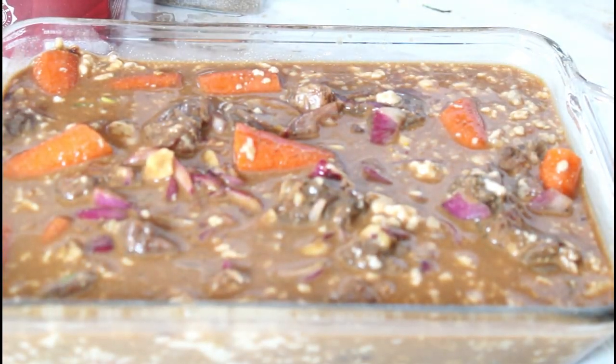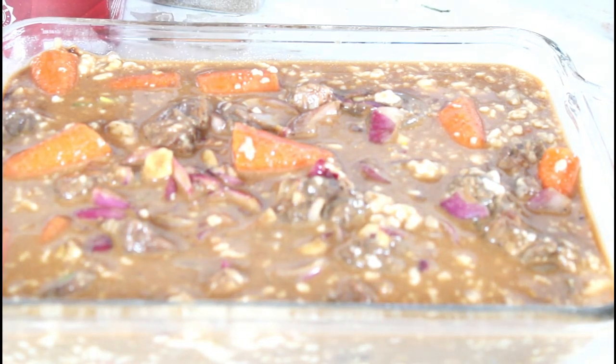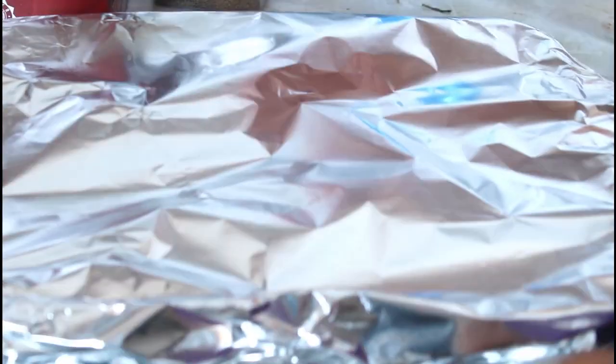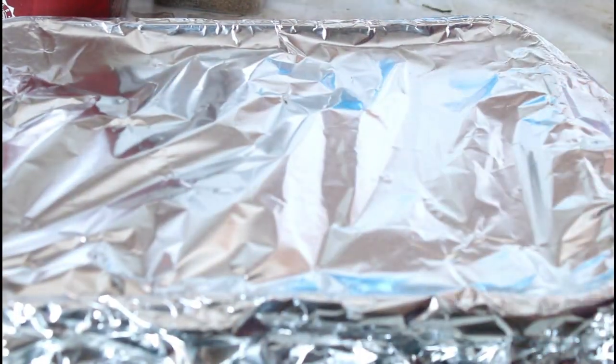Now that I've mixed it up, I'm going to cover it with some foil paper. This is going in my oven.